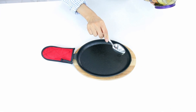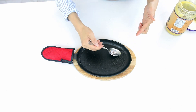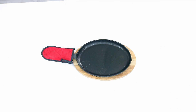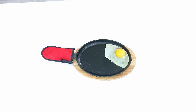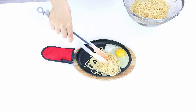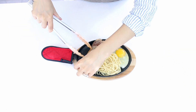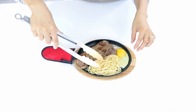Now it's time to assemble. Traditionally, black pepper steaks are served on a sizzling plate with spaghetti and an over-easy egg. So while the steaks were cooking, I placed two cast iron plates in the oven at 400 degrees to heat up. Then I added a touch of ghee to the super hot plate — you can also use oil or butter — and cracked an egg right on top. The egg will cook very quickly. Then I added some spaghetti noodles. You can use whatever type of noodles you like, or rice. Next comes the steak, nestled with the noodles and egg, and lastly the black pepper sauce goes on top.